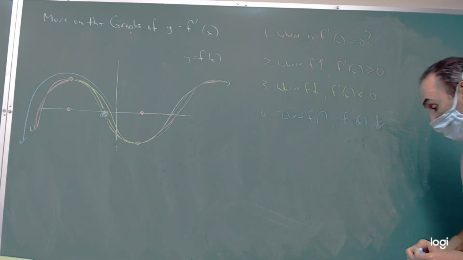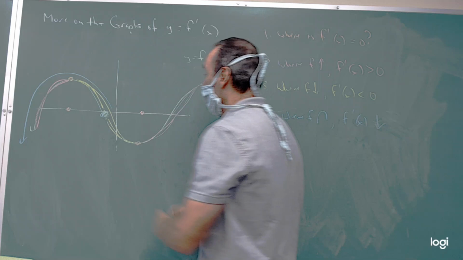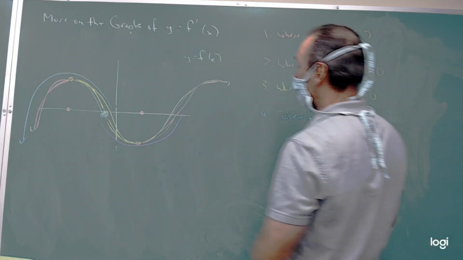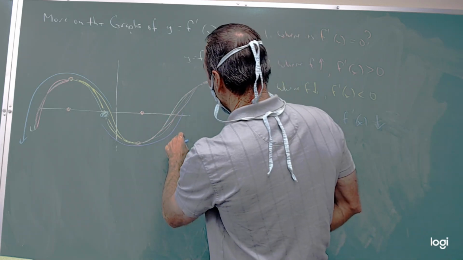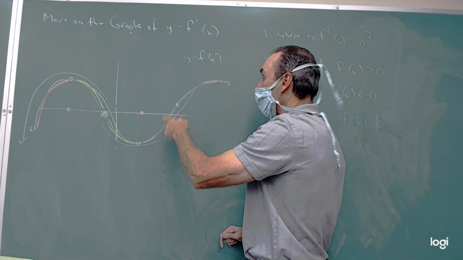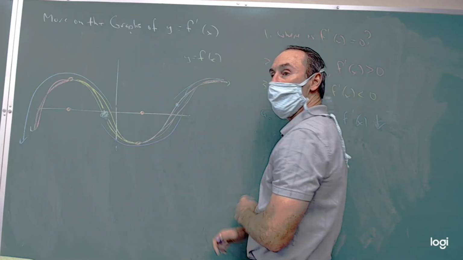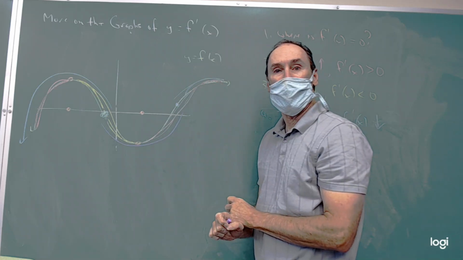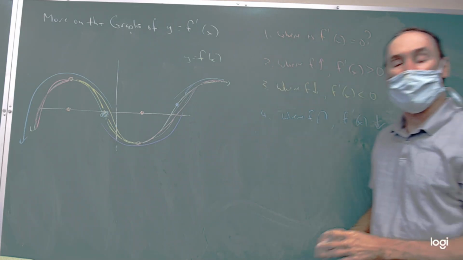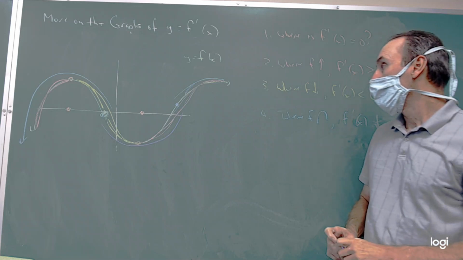Is that okay? And then likewise on this part here, well, I guess there's another part over here that I kind of missed, because somewhere in here there's going to be another place where it changes from concave up to concave down. So there's another piece over here where it's going to be concave down, and so we should mark that also and find where the derivative would be decreasing.